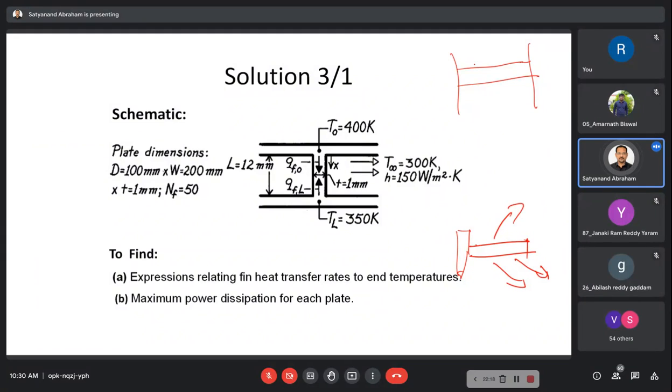Attached on both sides, and at the sides the temperatures are different, say T0 and TL over here. So heat is being transmitted from both sides, and it is getting out over here. So that is the condition we are talking about. Therefore, this is not one of the conditions we usually see.